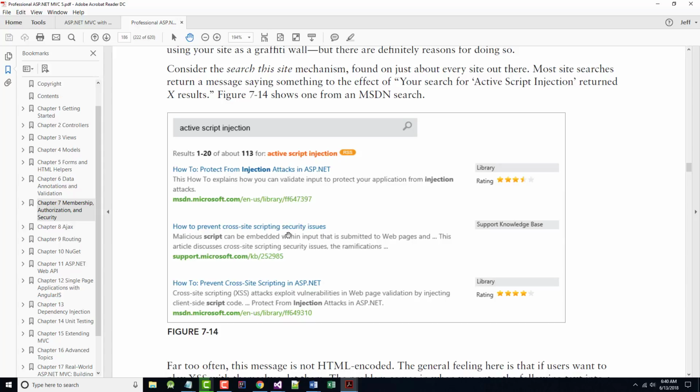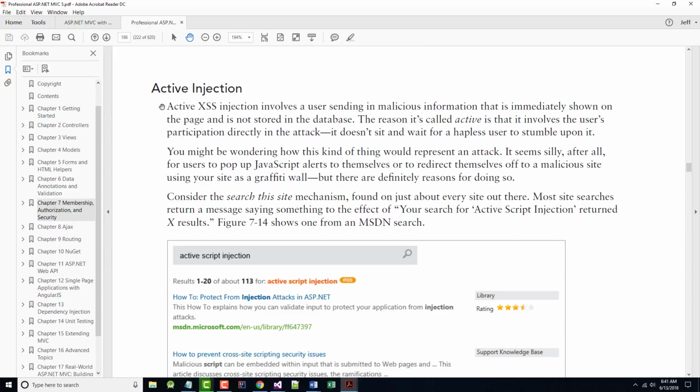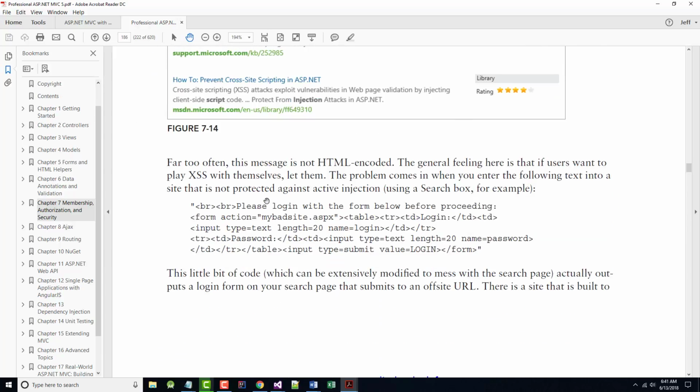But I remember that happening a while back, and 2 of my 3 daughters, this was many years ago, maybe you heard about this, there was, I don't remember if it was a picture of Beyonce or a link to Beyonce, but it was something where you clicked it, and you were supposed to get additional information. Well, what it did was basically it started to infect the hard drive on your machine. That was active. All right, that was active injection, in my opinion.